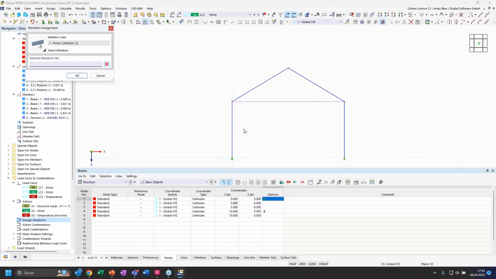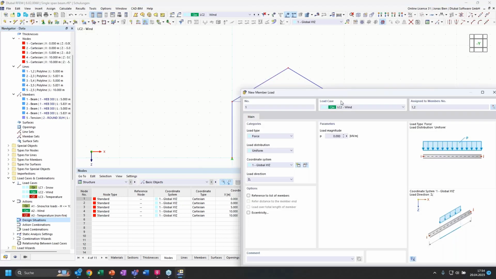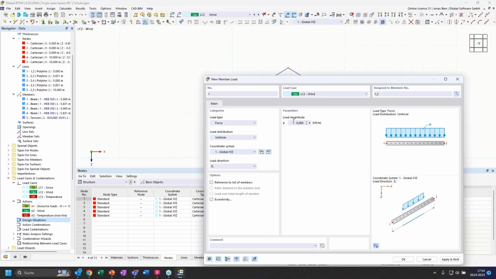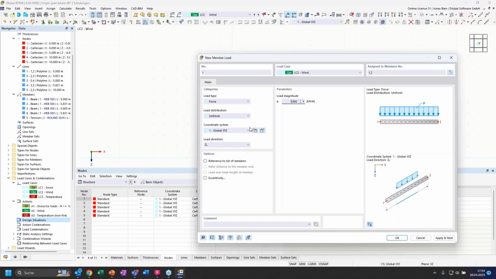So I just pick these 2 members here on the left side and assign wind pressure of 1 kilonewton. And when I talk about pressure, we should also set the direction of the load very carefully.